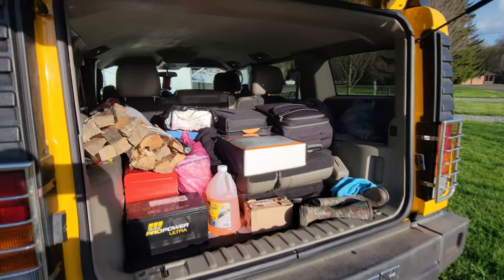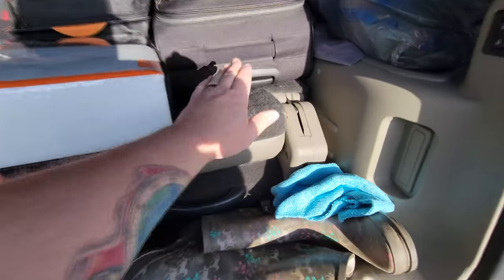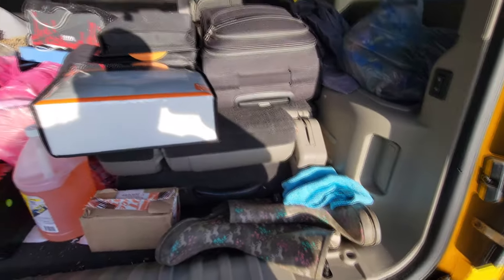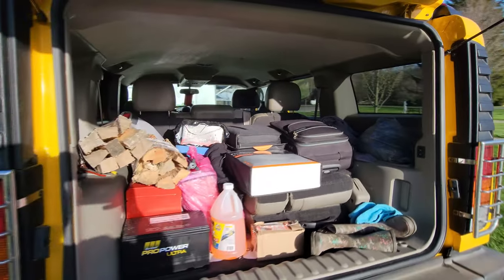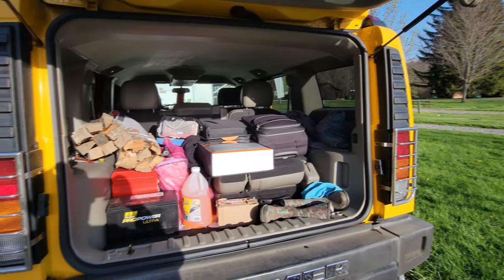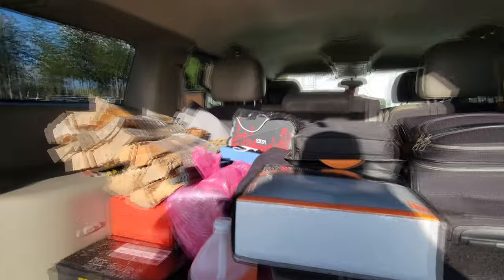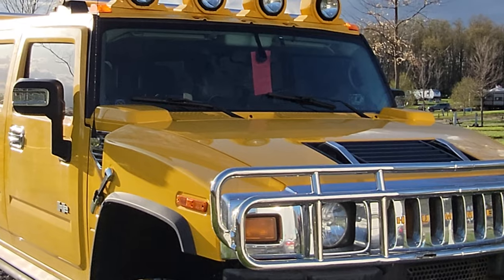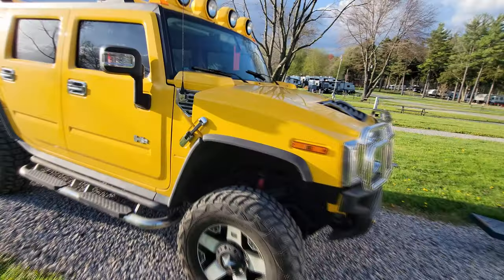The trunk is enormous as well. I have a whole bunch of stuff in here right now — some firewood because we might have a fire tonight. But this is another seat, a third row seat, and that whole thing can come out. When those fold down, that makes an enormous area in there — in case I wanted to go to the drive-in, I could throw some pillows and blankets back there and have an awesome movie night. And yes, those are my Freddy Krueger Vans right there. We've also got flood lights on the top in case I'm going down a spooky dark road at night.